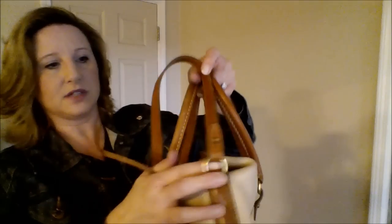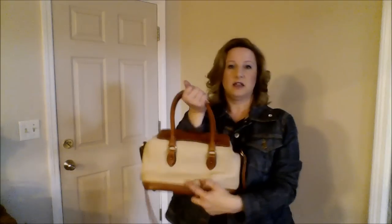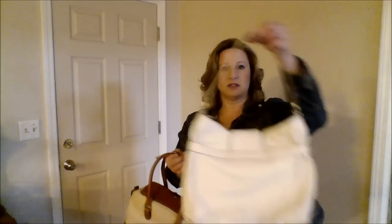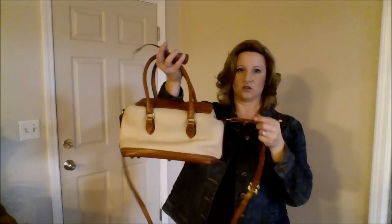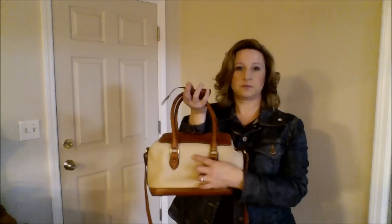The straps on this go like this, and I think even on newer bags they're like this. Almost all the bags I buy for myself have a shorter shoulder strap like this length — I don't usually buy bags with a shoulder strap that hangs way down. That other black Coach bag I carried for a while — the one that's like a new bag in one of my past videos — I love it except that you have to carry it on your arm or with this big long hanging shoulder strap, and I just don't like that. That's not my style.